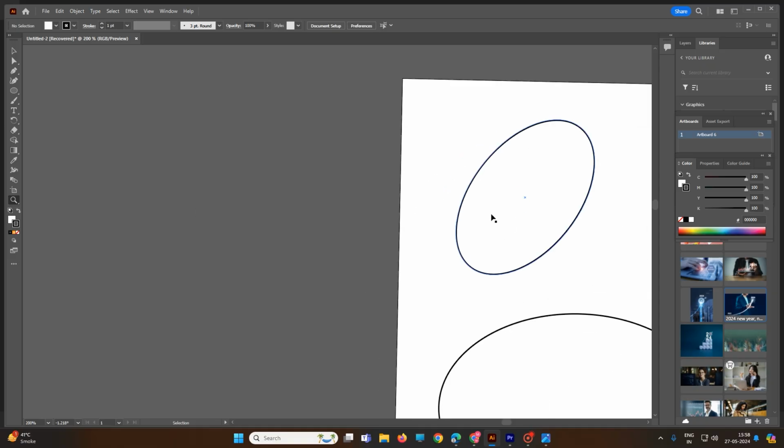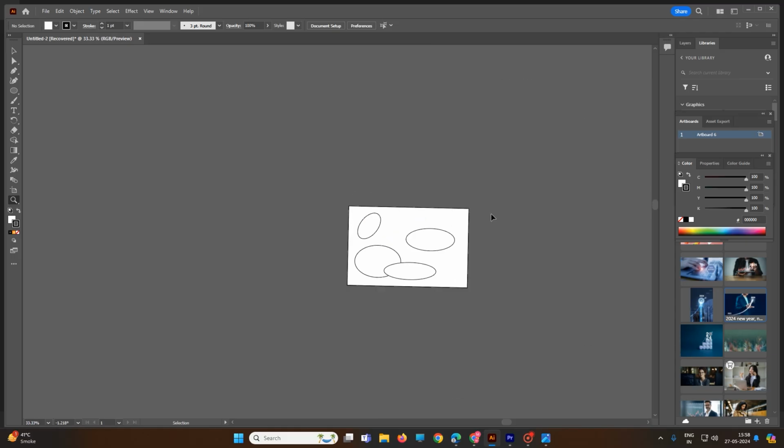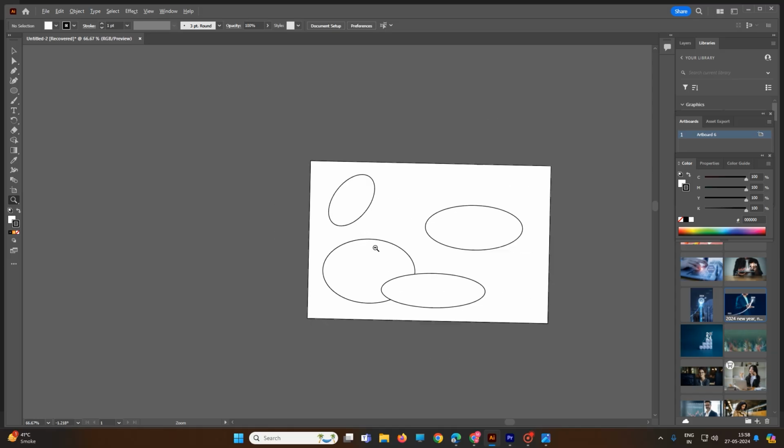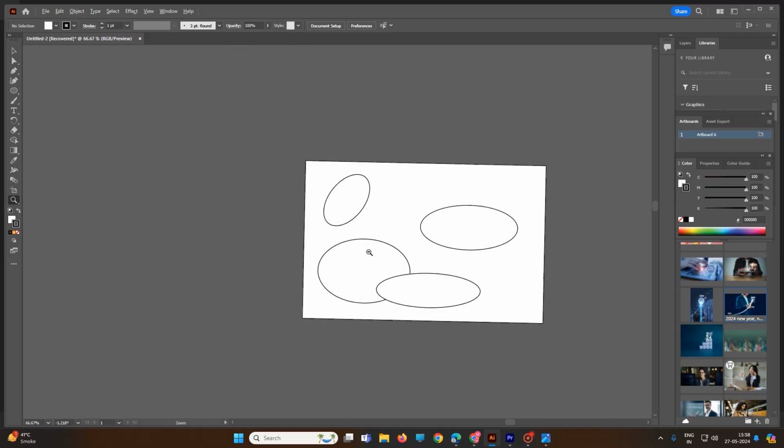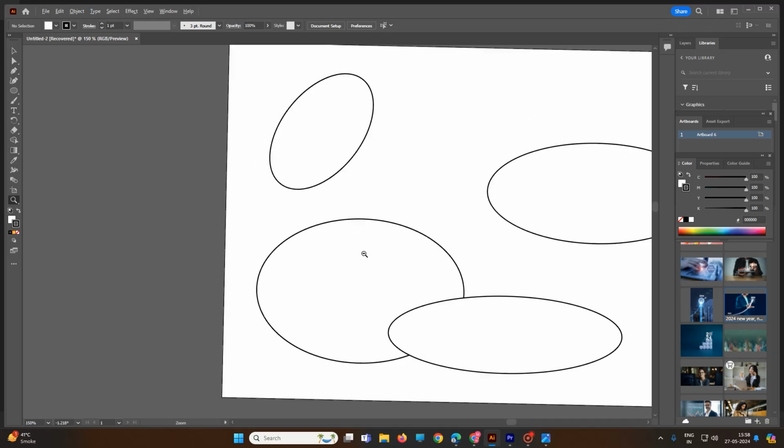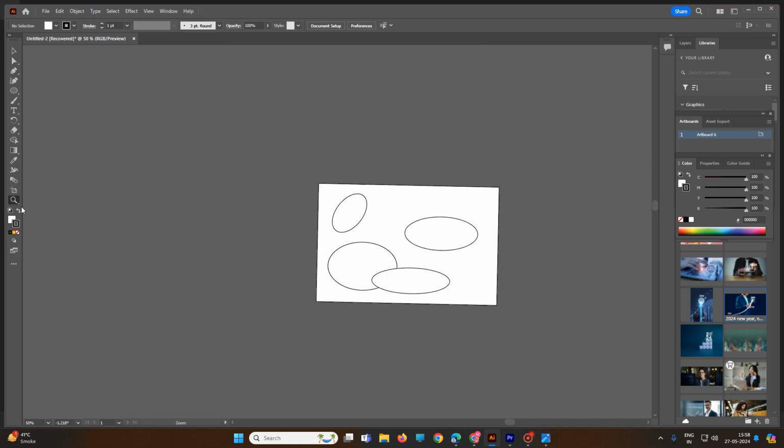Control plus sign or Control minus sign, you can zoom in. Okay, or with the help of Alt key and mouse third button, you can zoom in and zoom out manually. Okay, so this is the zoom tool, and hand tool.